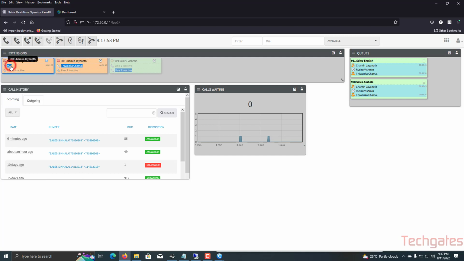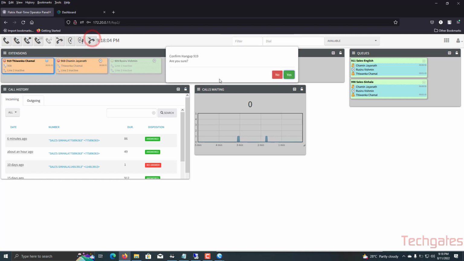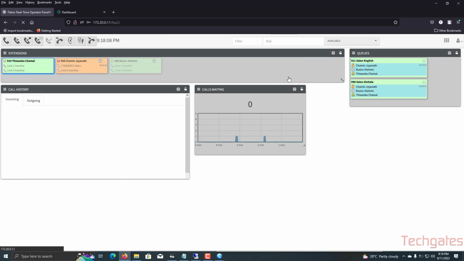Make sure it's selected, highlighted in blue, and click the hang up button. It will ask you to confirm, and you just click yes. That's it, and the call is connected with the supervisor. I think it's as simple as that.